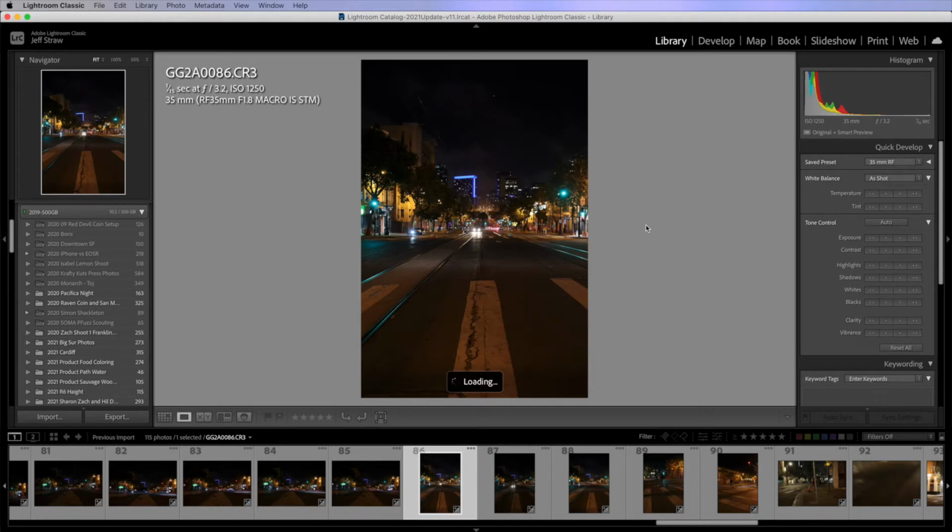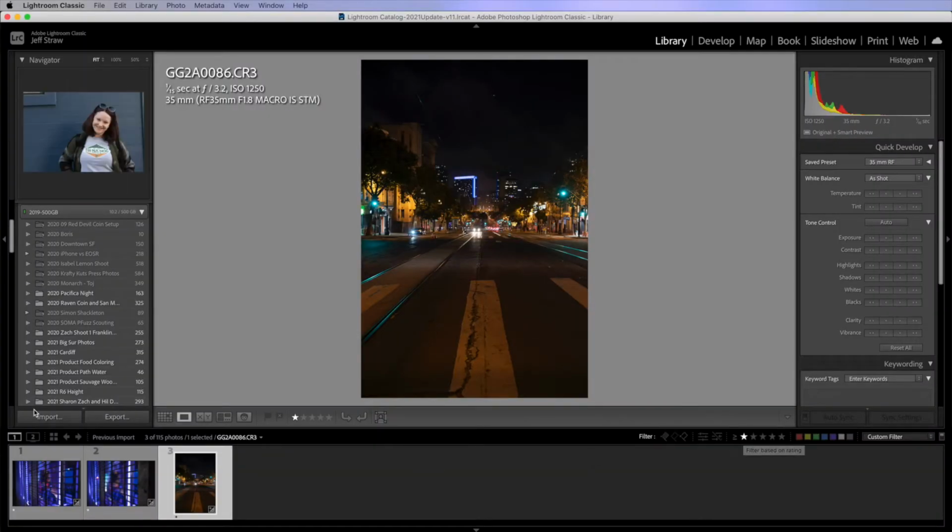Okay, so we're going to also try to do something with this guy. So we're just going to get this as a 1. So let's say we've gone through our entire batch. We've filtered out what we feel are the best as number 1s. Now, if I'm working with a client, this is an integral first step, and at this point, I go through and I color correct and do some exposure adjustment on all of these 1 stars. So I do all of that in Lightroom.